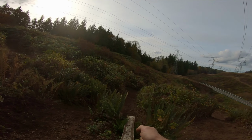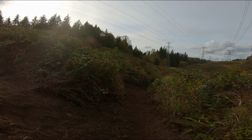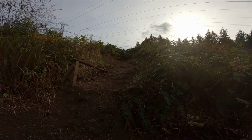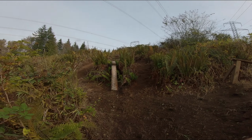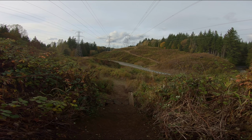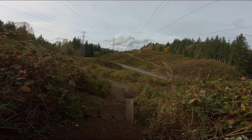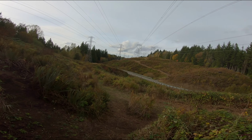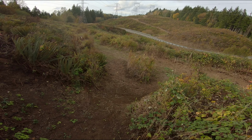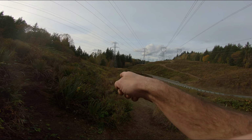Let's see, haven't changed anything for here. Cleaned out the landing. Looking back up at the new skinny that way. Starting to look pretty good. All right, last new feature around here. Carved this out, made it wider, and added another little cannon to, what is that, the little triple log drop that I built last time. So, looks pretty good. Still shoot straight. Sneak peek at the last feature we'll look at.